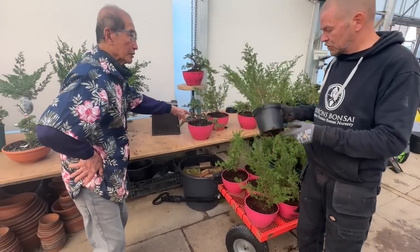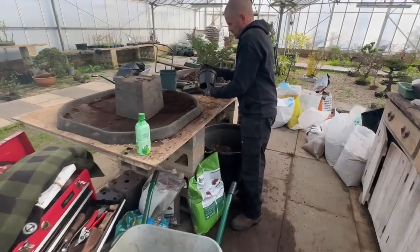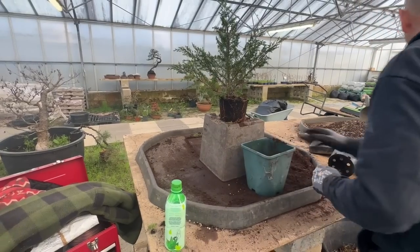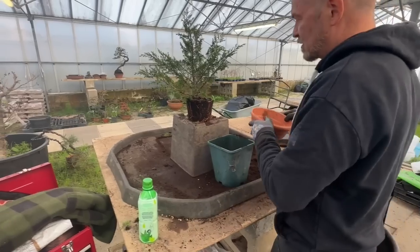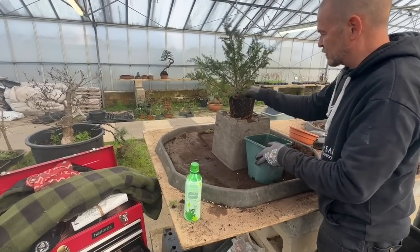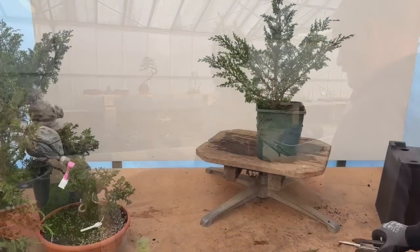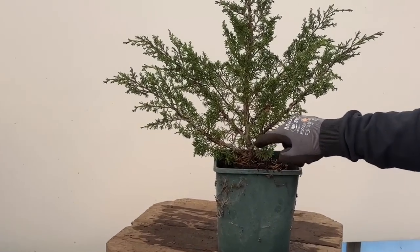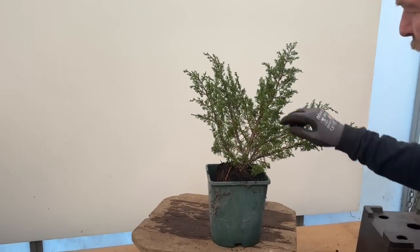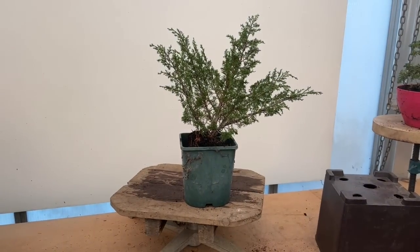So would you like to demonstrate one of these? I'll take this one. So I'm just going to set it in its new pot. I could put it into a bonsai training pot, but I think this one I'm going to try and grow a little bit bigger than it is at the moment. So I'm just going to put some soil in the bottom and then I'm already looking at where I might want to put some wire on the tree. With the white background behind it, that straight leader doesn't really work, so I can set this plant off at an angle — that's still going to be my main trunk, but it adds a little bit of movement low down.